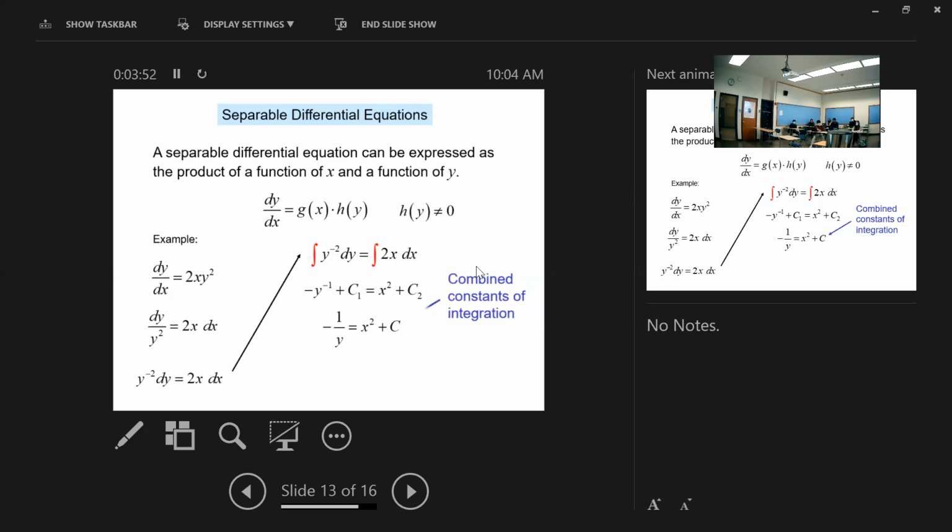The opposite of -1 over y equals x squared. Now what? This constant is just combined with it. Like you just add a negative c sub 1 to that. These two are just placeholders. This is 100% correct. For today, that's as far as we're going to go. You could say, okay, I'm going to take the reciprocal of this side and the reciprocal of that side and multiply both sides by -1. You get y by itself, yes. But this is enough for now to see what this is about.